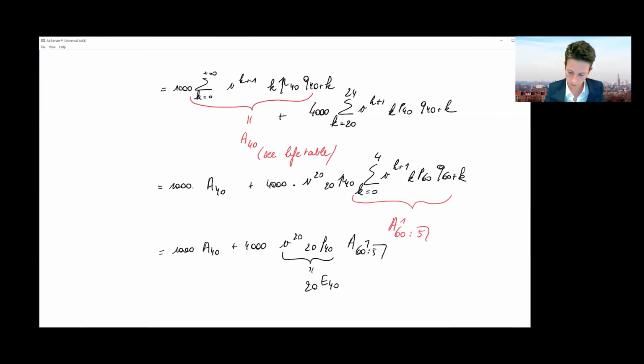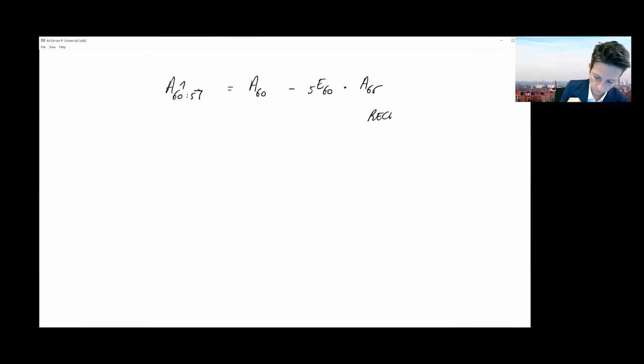So how should I value this term insurance issued to a 60-year-old with a duration of 5 years? Can we come up with something clever for that? So that's the last thing I want to explain. If you look at this term insurance with a duration of 5 years, then you can see it as follows. And this may ring a bell, because that's exactly what we did when we derived the recursive relations for the products that we discussed last Monday, right?